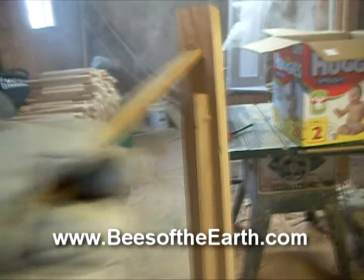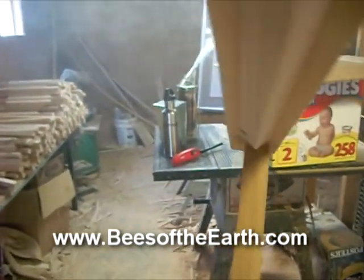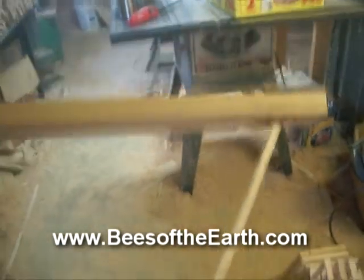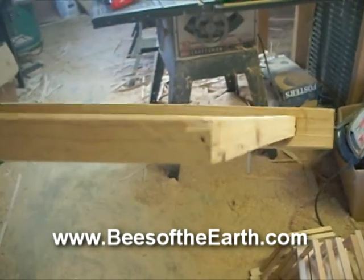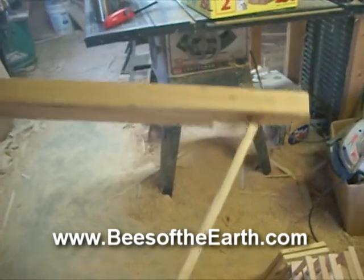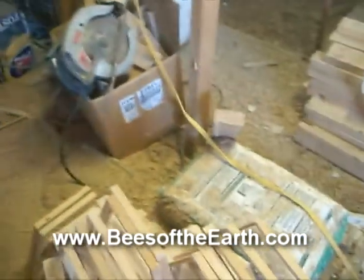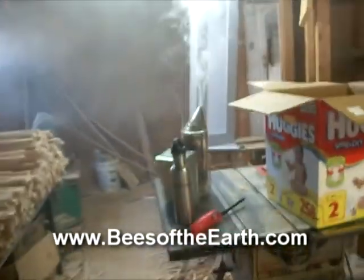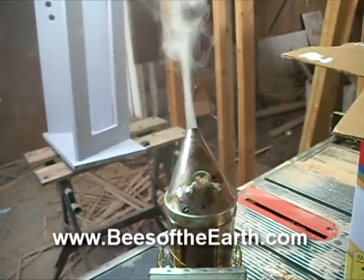So this is a top bar with a V-shaped, what do they call that? Guide. Anyway, I used a brad gun and some glue, and I put these together. They're pretty solid, and I think they'll work the next time I have to do a cutout with a top bar hive. So I guess it's not really a top bar if it's got a frame like that. Alright, let's go take a look at the beehive.